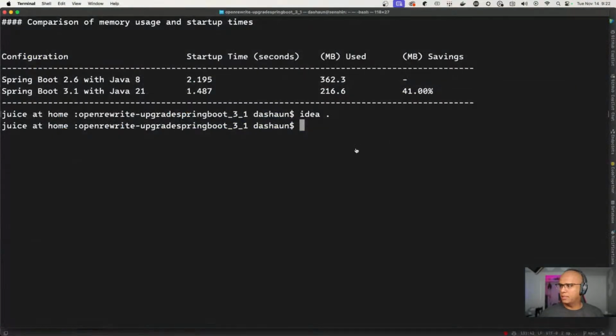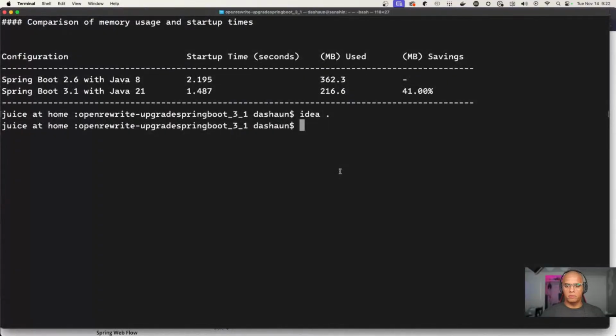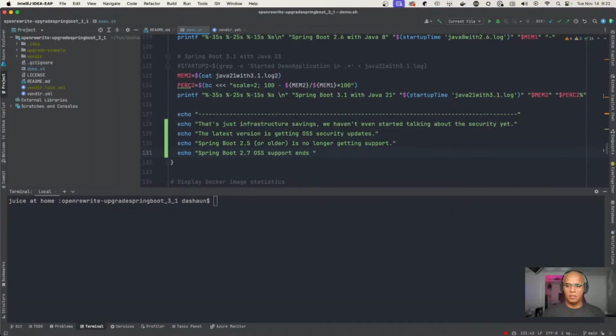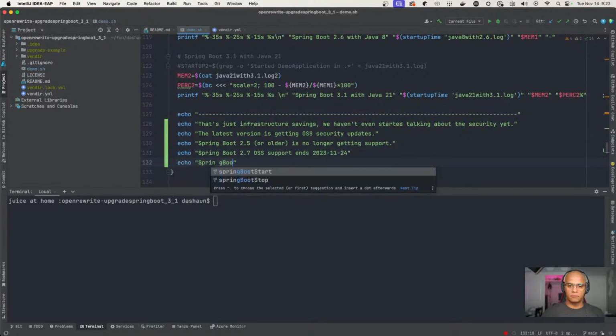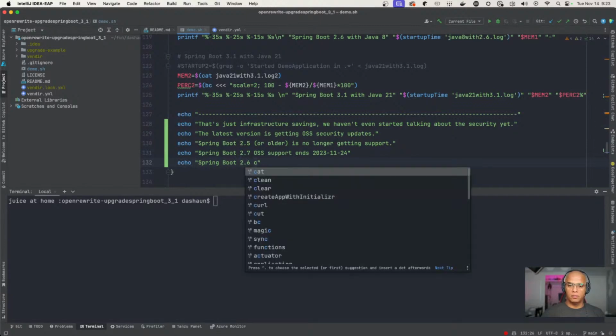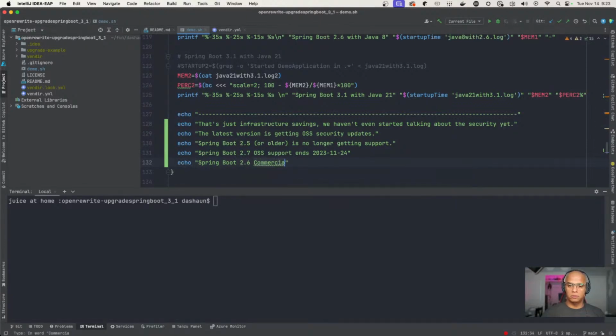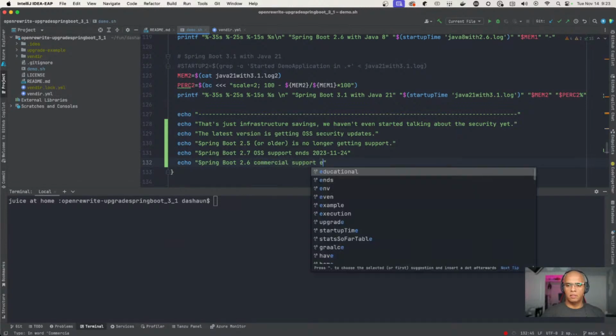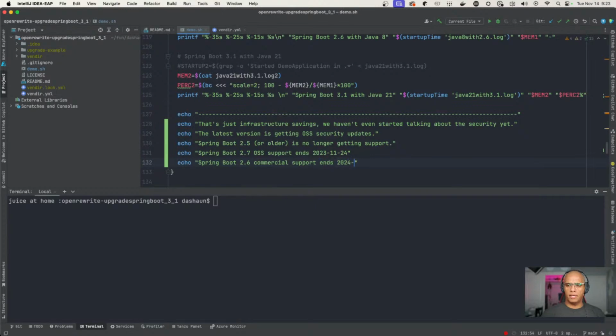Is that what it said? 11/24. Ends 3/24. Spring Boot 2.6 commercial ends 2024-02-24.